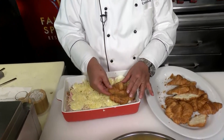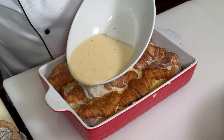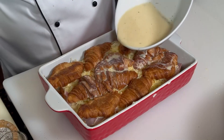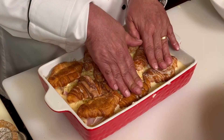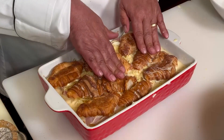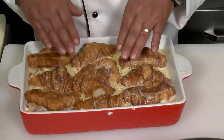Next step is to take the other half of the croissants and top that, this side cut side down. We add our milk and egg mixture in slow — take your time, because the croissants do need time to soak up that liquid. You want it to really absorb into the croissants before we bake it. Now we have most of the milk and egg mixture in, so now we want to just press down a little bit. I can still feel that even the top layers have not absorbed too much of the liquid yet.